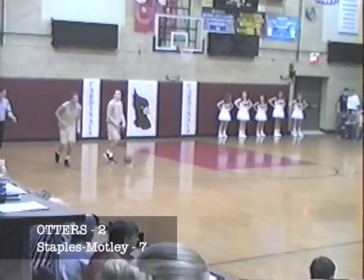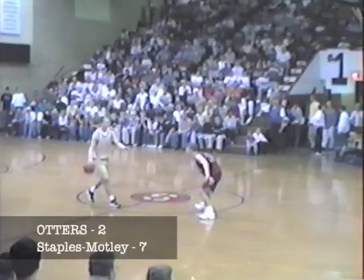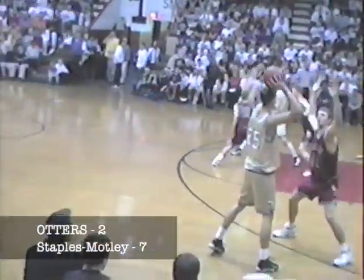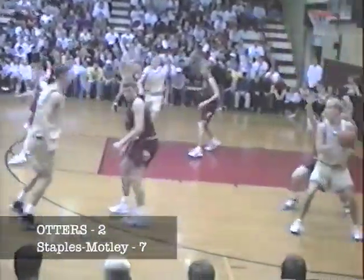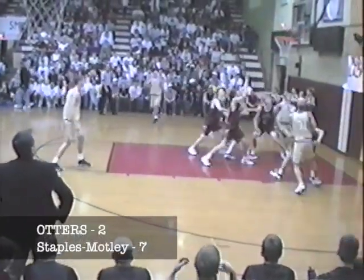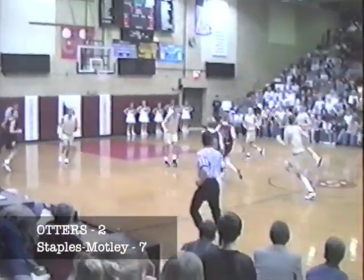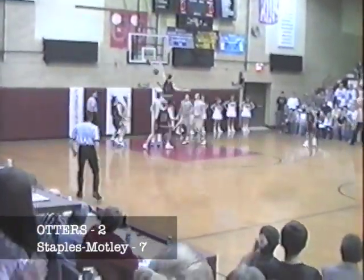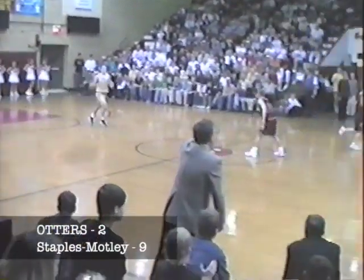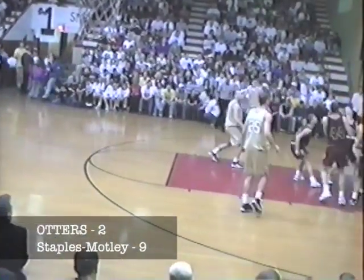They've had it stripped away from them. Otters come back in now. Timothy Erickson works against Brever at the point. He puts it off over to 25. Newell tries to look down low, can't find Draxton. Finally gets it to him at the top block. Draxton puts it over to Ness. Ness works against Christensen, puts up a shot — too much. Rebound by Yamal. Cardinals come back. Kelly at the point, goes in against three Otters, puts it up and in.